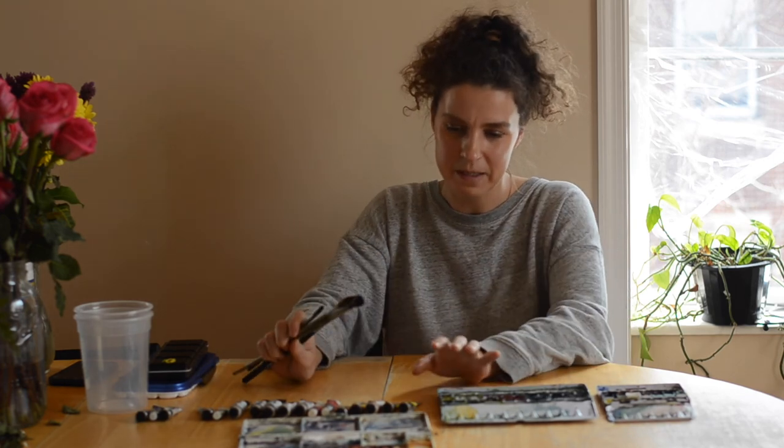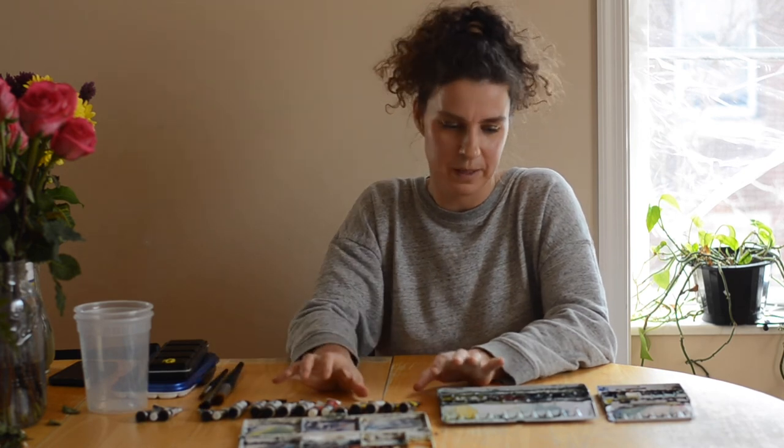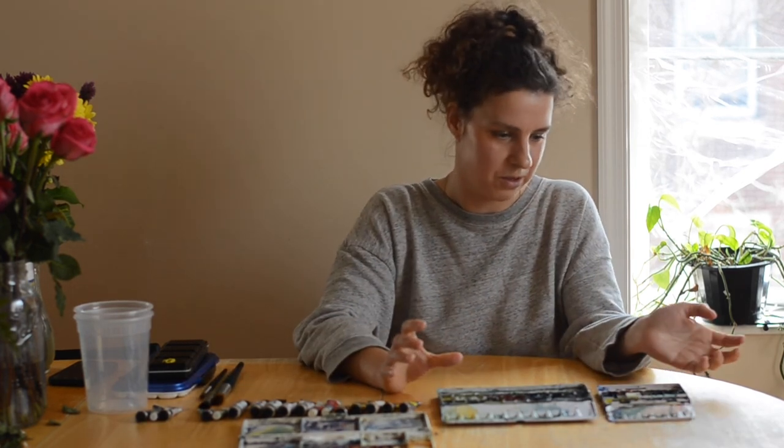Okay, so containers, brushes, paints, and palette. Depending on whether you're using tube paints or pans. I usually start out with pans and then I refill as I go along.